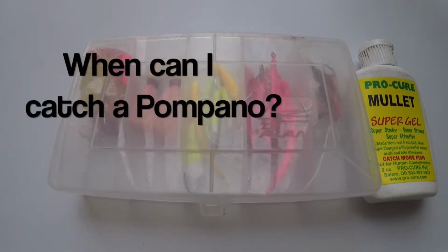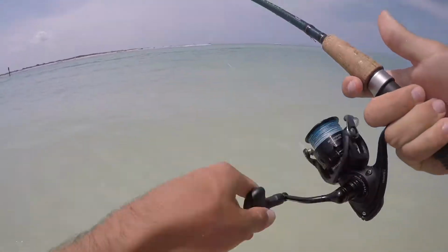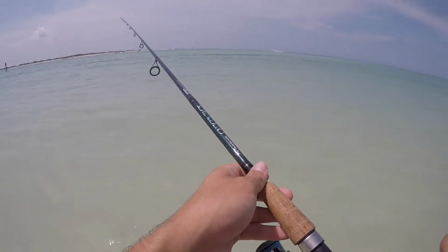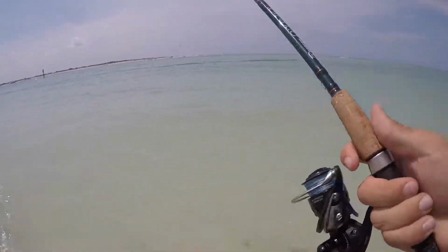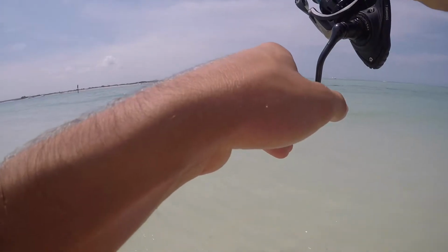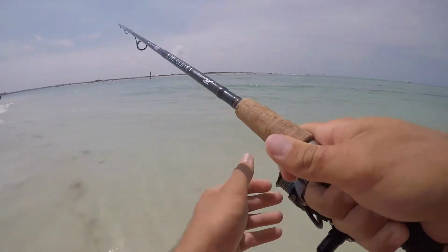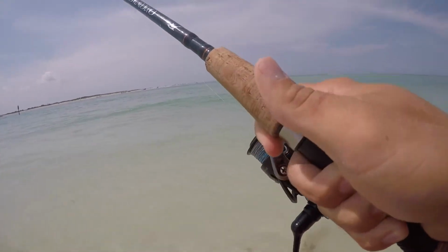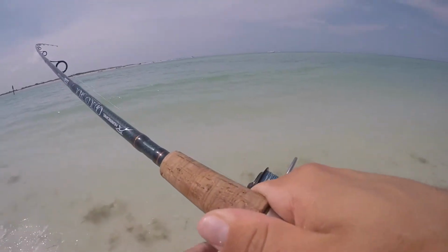Alright, so our first topic is when. Here on the Gulf Coast or the West Coast, we typically expect to see pompano show up around December. It could be earlier or later depending on the warmth of the water, but it usually is around December that we see them show up. And they leave in about April, which doesn't sound like a long time, and it's not. It's a very short, seasonal fish that you can go out and catch, or you can get skunked. It's either hit or miss, but with these tips and advice that I'm about to give you, I'm hoping that I can change that and make it a lot better than what it was for me the first time I went. So, you're fishing between December and April when the pompano typically show up.